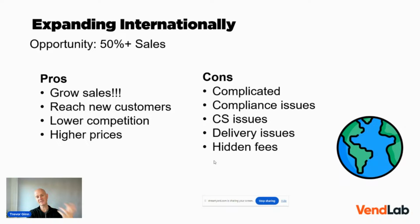Also, I live in the UK, and we presume that everywhere's like the UK, as in it's very easy to get everything, a very well developed market. But that's not really the case all around the world. In other parts of the world, there's far less competition, and there's opportunity for higher prices. So by offering your products internationally, in some ways it's easier because these markets are not as well developed. They're growing faster, and there's a big opportunity to sell your brands in there.